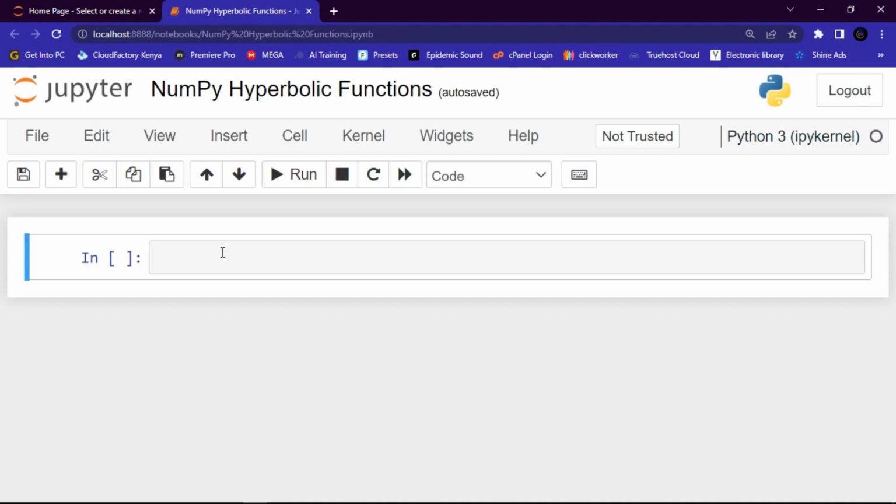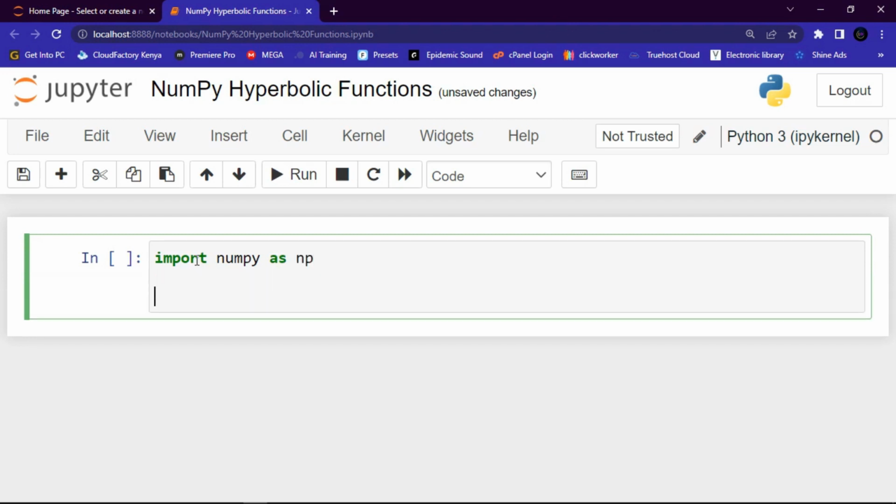The first thing to do before anything is to import the module. We are importing NumPy with the alias np, and then let me find the sinh of pi over 2. So I use np, the alias for NumPy, dot sinh, and then np dot pi over 2.